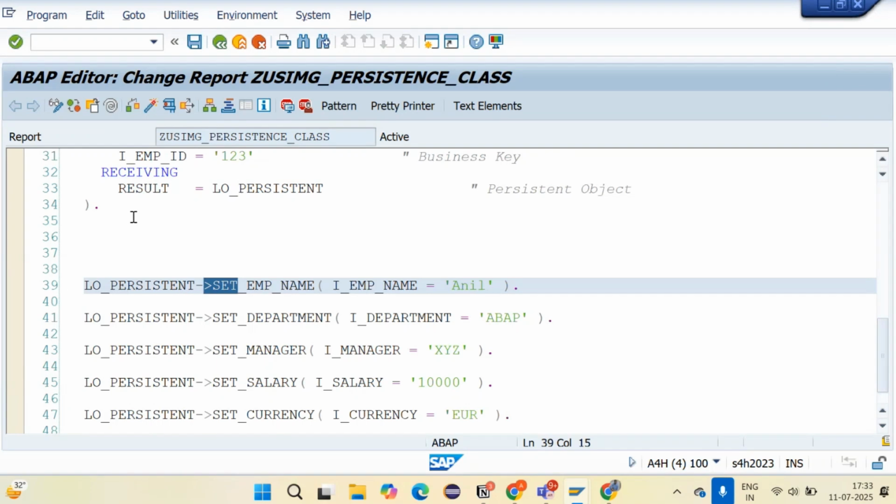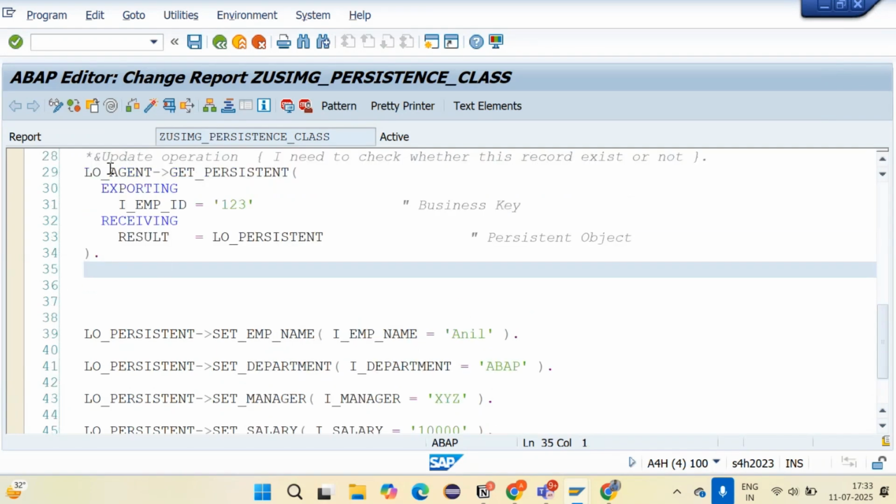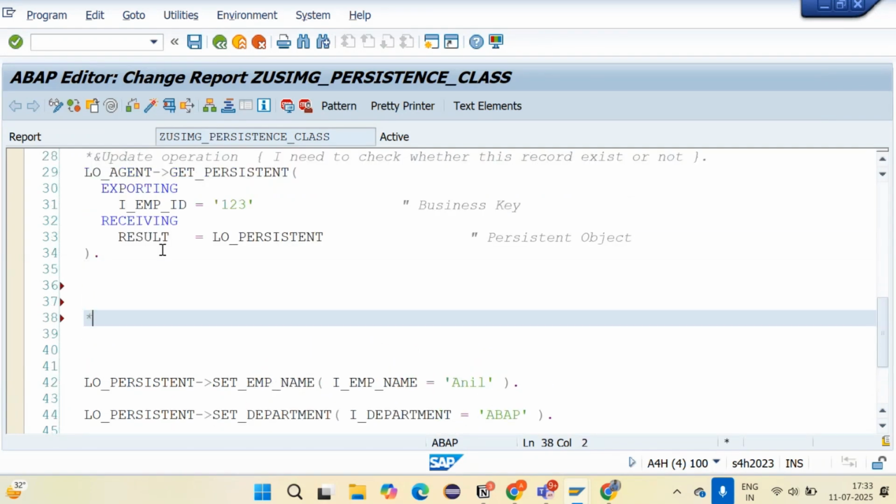Similarly, if I want to go for delete operation, what I will do is check whether this record exists or not.